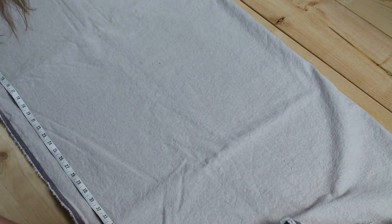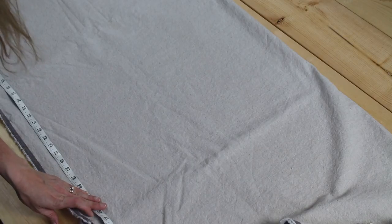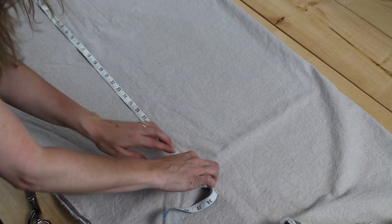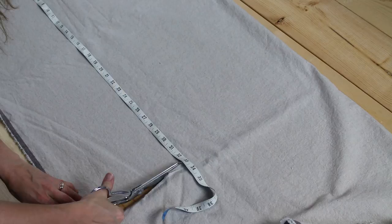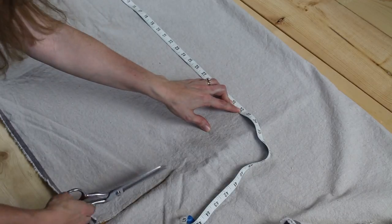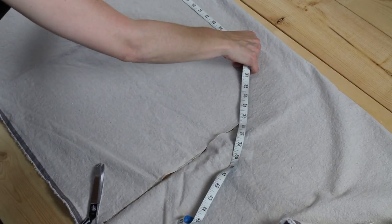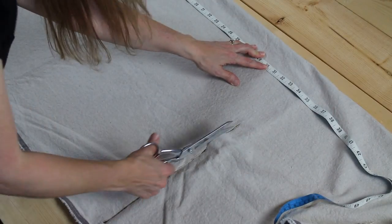Okay, you're going to start by taking some measurements. First, measure right above your bust and add 5 to 6 inches to this measurement. This is going to be the width of your apron. To find the apron length, put the measuring tape above your bust where you measured originally and let it hang down and decide how long you'd like it to be. Add 3 inches to this measurement. You're going to use these measurements and cut out the apron body, and that's what you see me doing here in the video.